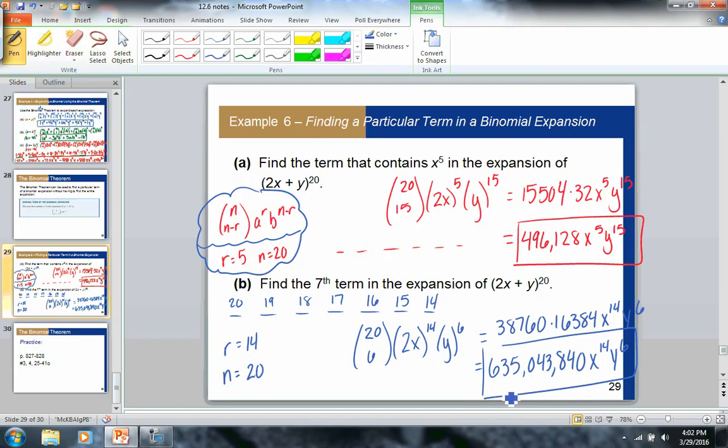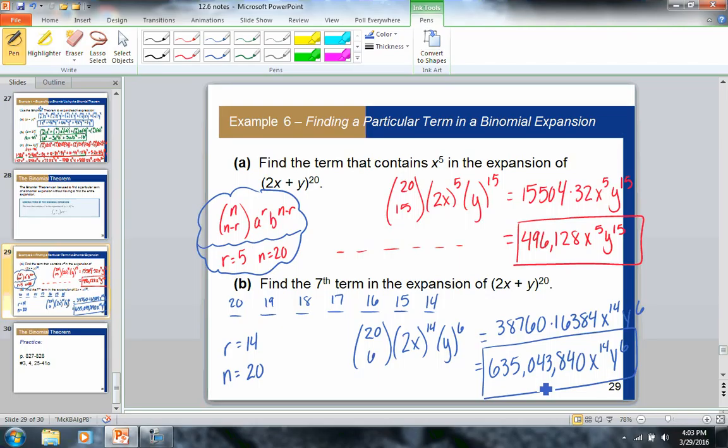So again, this is why we're not doing the 20th row of Pascal's triangle, okay? Because our lead coefficient there is the 38,000, and then we have to take 2 to the 14th power, so we get another 16,000 in there. So we're getting huge numbers, okay? So hopefully you won't have any that huge in your homework where you have to expand it all out. But if you do, it's okay. Don't be afraid of the big numbers.